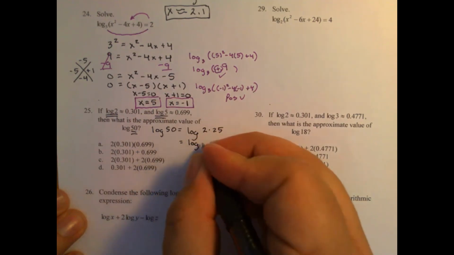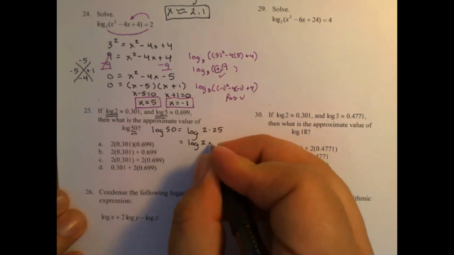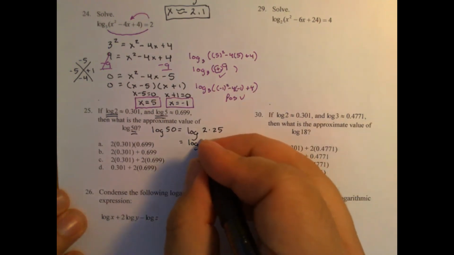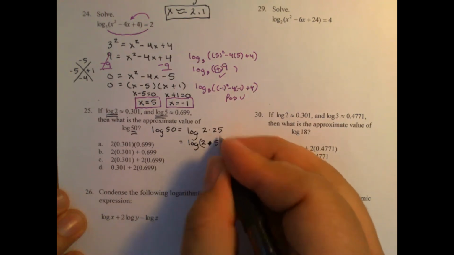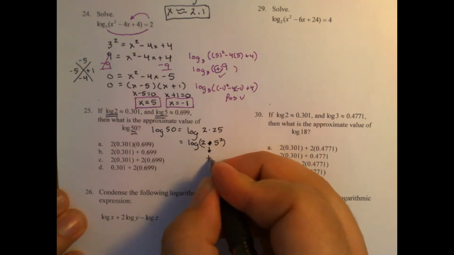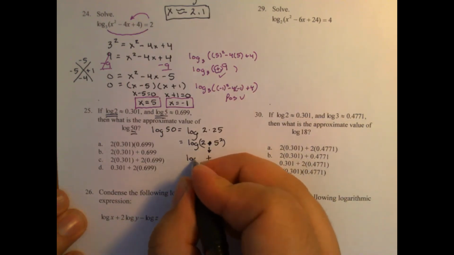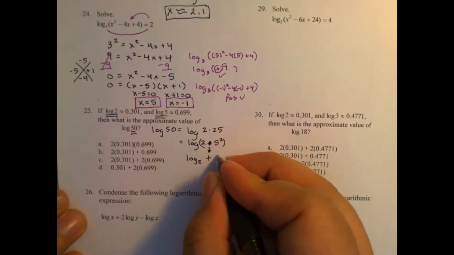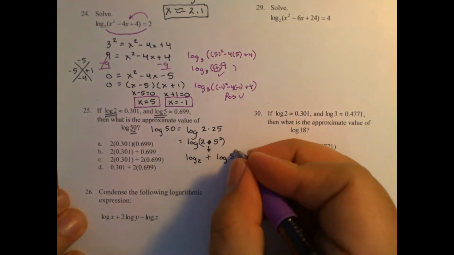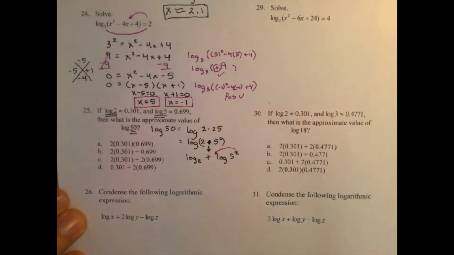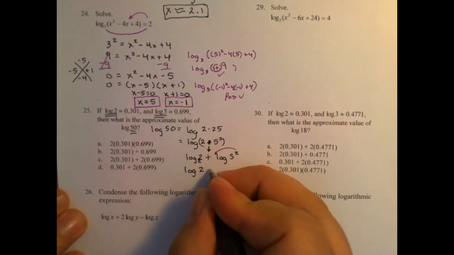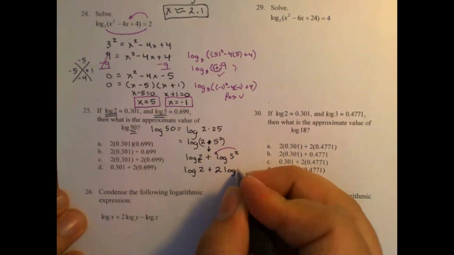So then that would be the log of 2 times 5 to the power of 2. There you go. 5 squared is 25. And then the 2 here, now because they're multiplying, remember that means I get to bring in addition. So this is going to be the log of 2 plus the log of 5 squared. But one of the rules says that you are allowed to bring the power down in front, right? We have the power rule. And so we have the log of 2 plus 2 log of 5.